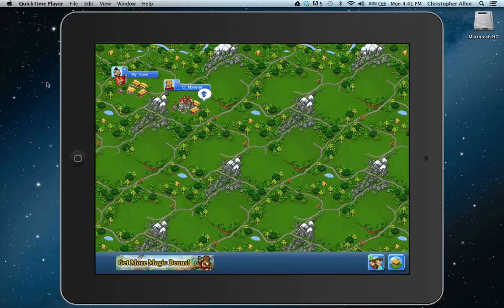So here we are. If you can imagine, all the students in the classroom would have their own town. They can visit each other's town, they can trade, they can buy, and they can decide in their town what they want to concentrate on.